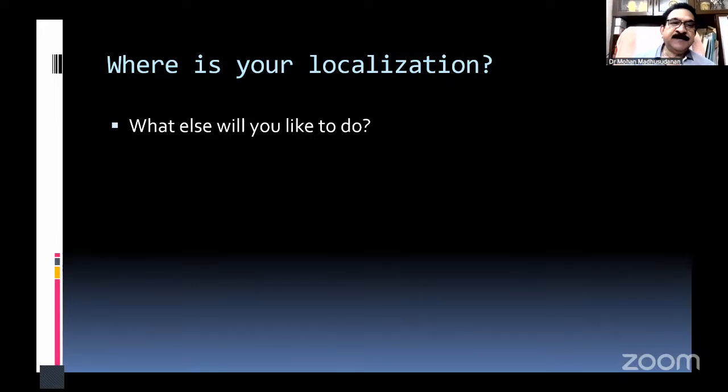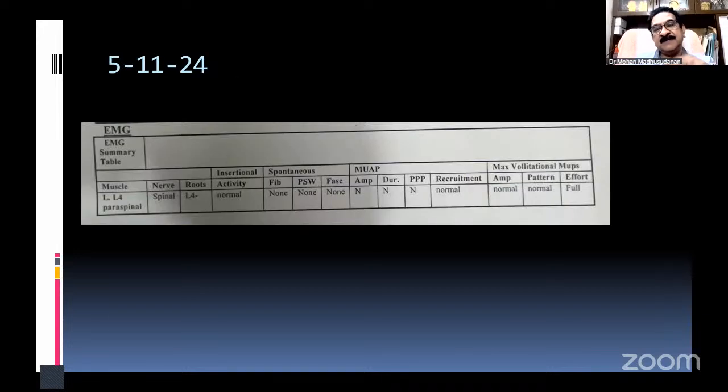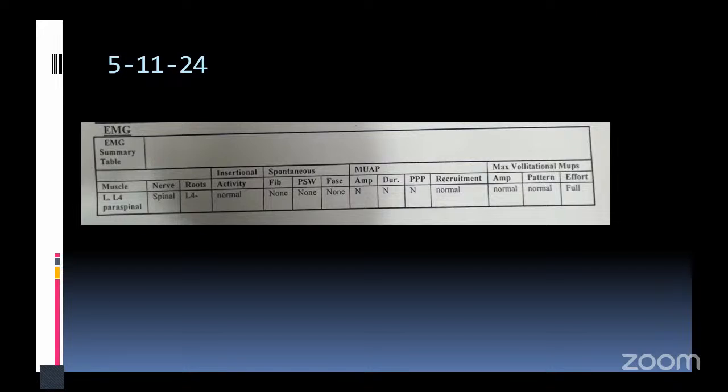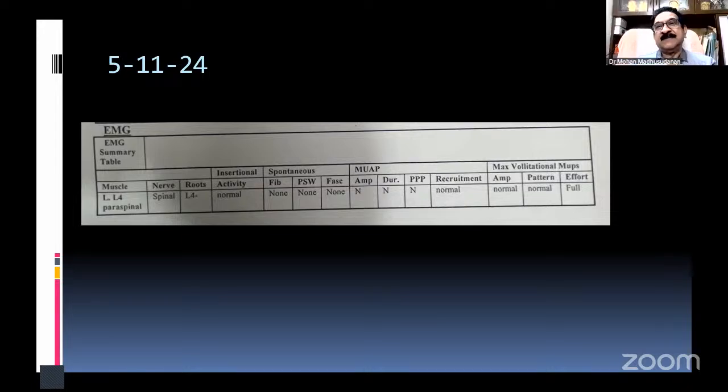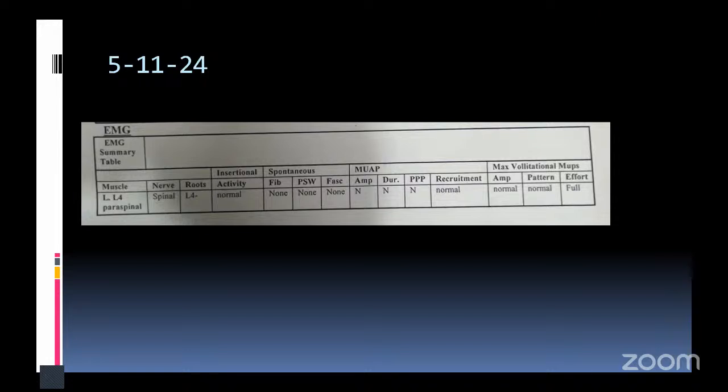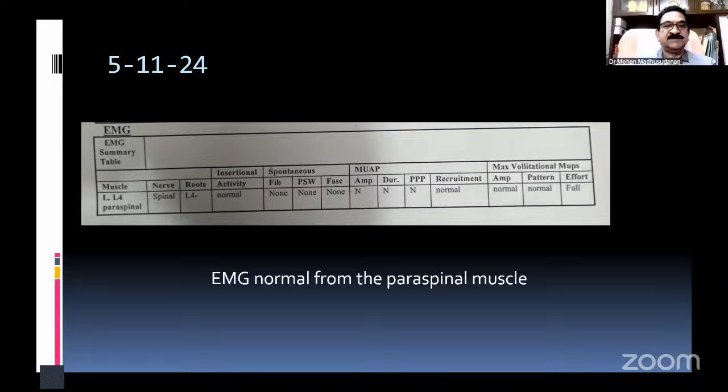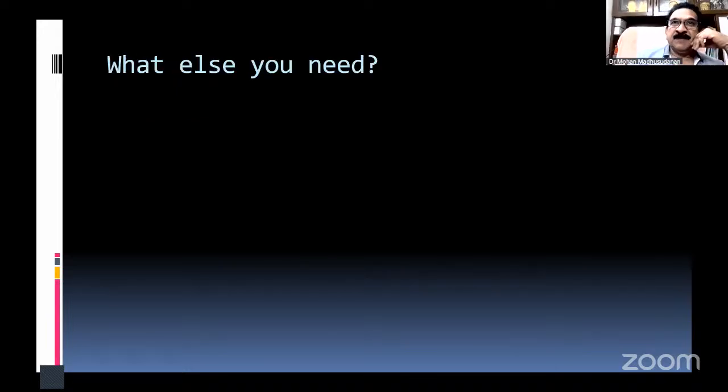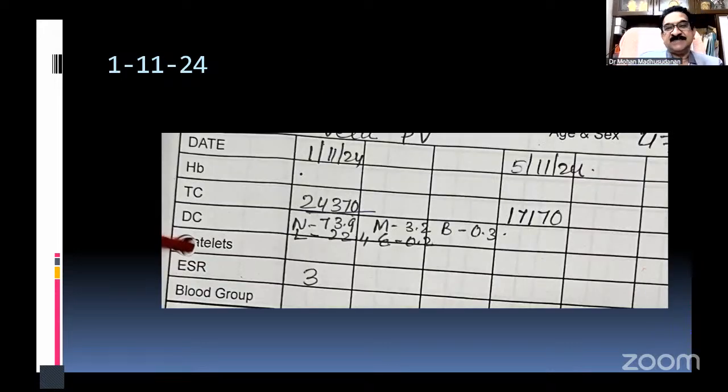So I did an EMG of the paraspinal muscles to find out, and that was normal. Sensory was normal. SNAP was normal. That is why I did a paraspinal EMG. Do a contrast MRI scan and also SI joint. Okay. Now I thought more likely there is going to be some local pathology causing this pain. Initially, my thought of S1 radiculopathy was not convincingly proved after examination and investigation. So this investigation was done, see the count.